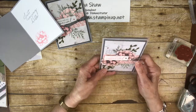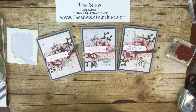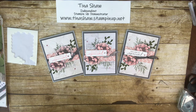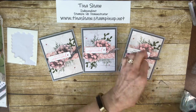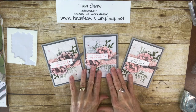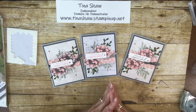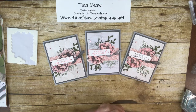And there's your card — so pretty! Here are all three of the finished cards. I thought it was really adorable. It was pretty much a CASE — copy and share everything — and Stampin' Up! likes for us to copy and share, so copy and share whatever you see that you like and make what you love. I hope you have a really good day. If you have any questions or need to purchase any of these items, my website is tinashaw.stampinup.net. Visit my blog at www.tinashaw.blogspot.com. Hopefully see you all soon — bye, thank you!